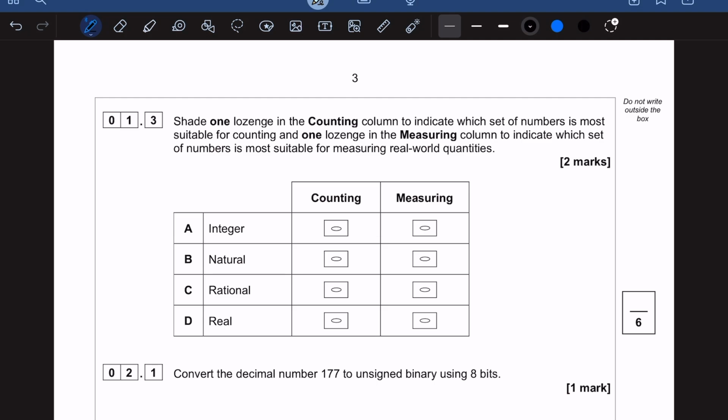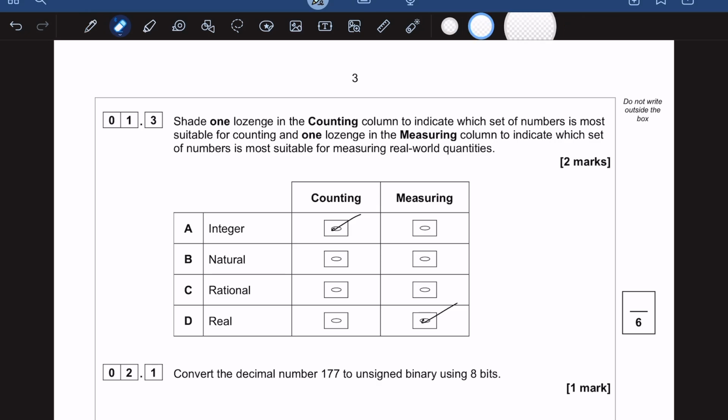So we're not looking at negative, we're not looking at fractional, we are counting things. So for the counting, I would put integer. And for measuring, now we might be measuring, for example, values which are fractional. So for that, I would probably say real.